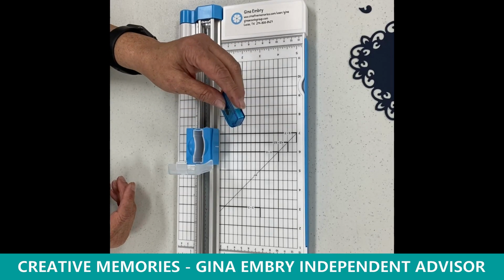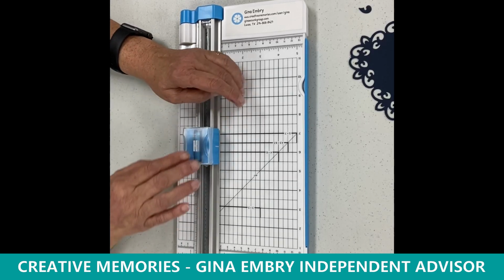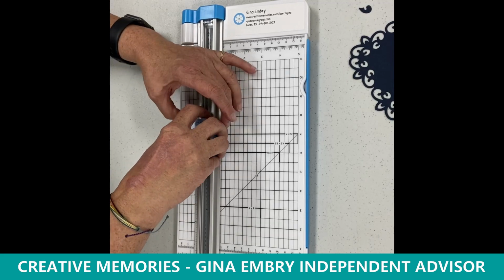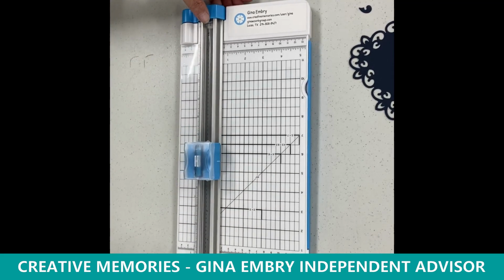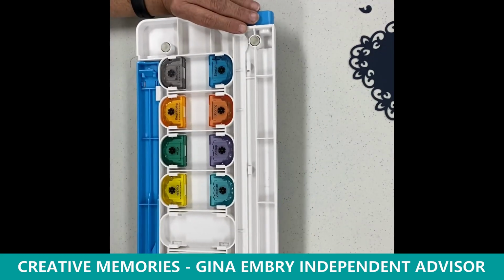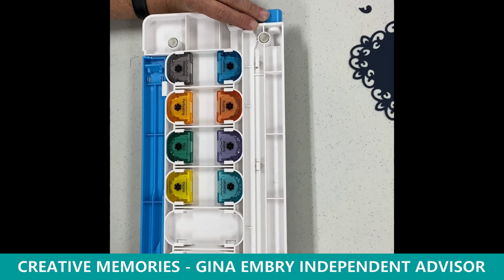It's all self-enclosed in the cartridge, snaps in there, and the blade is initiated on the cut when you press down and slide to make your cut. The other unique thing about this is I was always having to find my rotary blades. Creative Memories has storage on the back. So there's enough storage for 12.